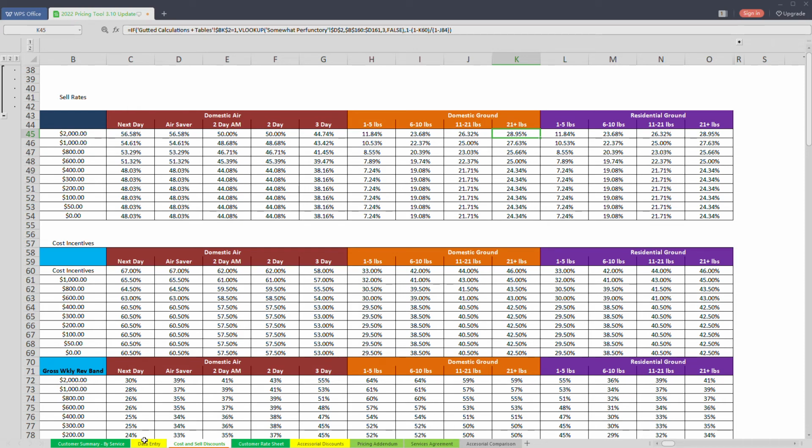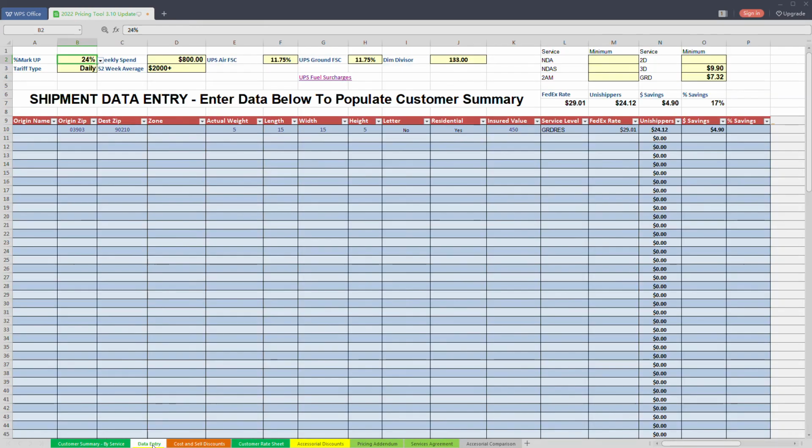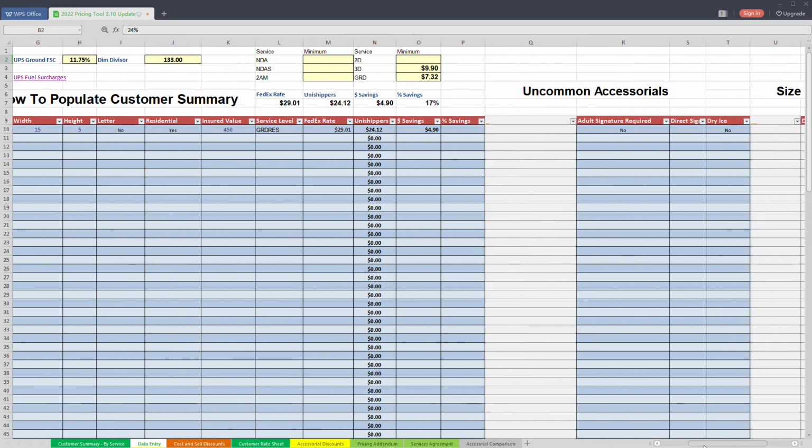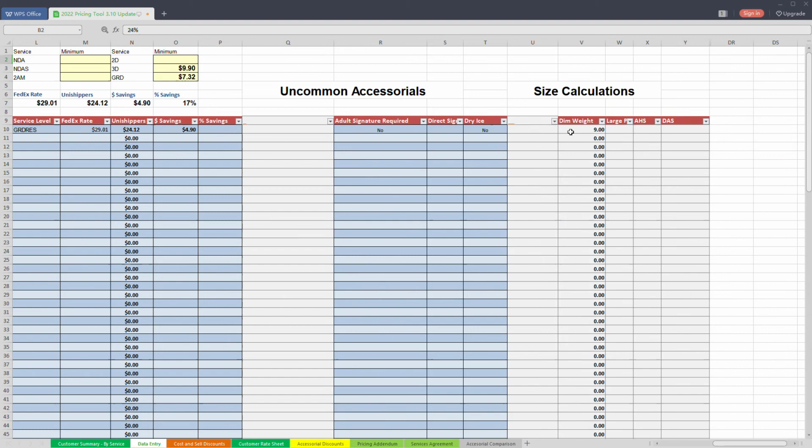Actually, one other thing. Let's go back to the data entry. There is one more section over here where if you slide to the right, size calculation and uncommon accessorials. So this just keeps a little log of fees that are getting tacked on.